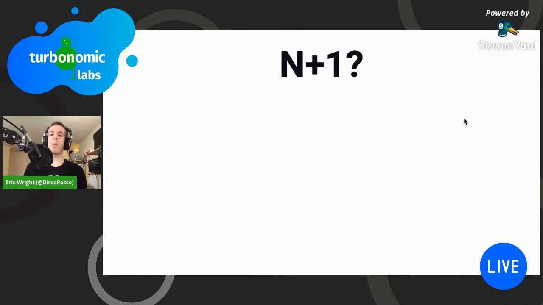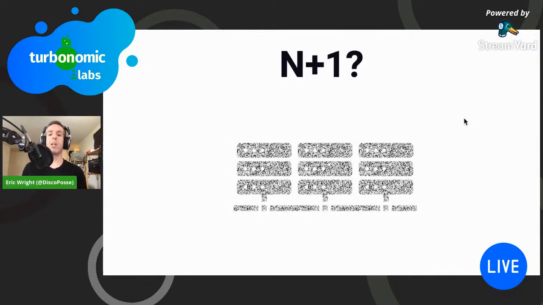The most commonly misunderstood concept in technology architecture, and believe me, I've been doing this for years, and sometimes I still struggle with the math behind it, is what we call N+1, right? When you build a cluster, you architect it for a failure domain. That's really what you're doing, right?